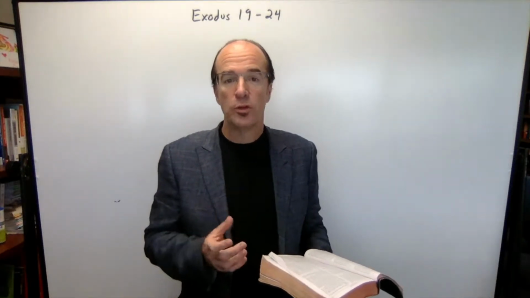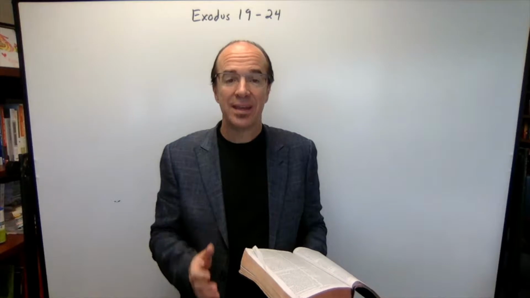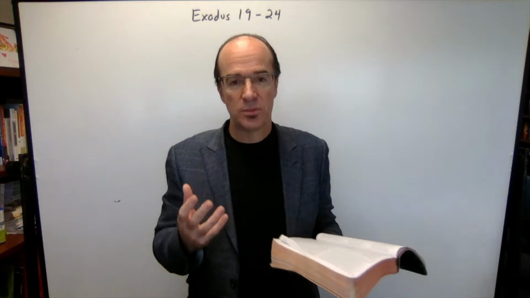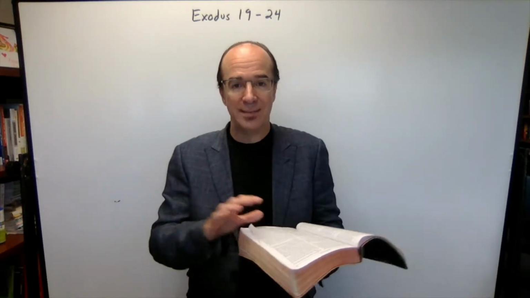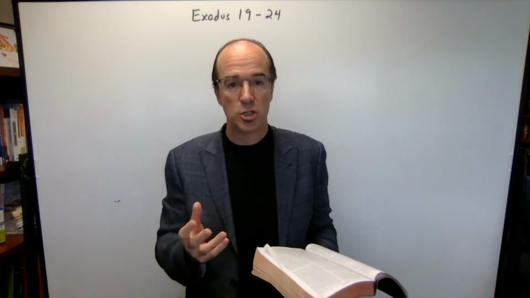I want to give an overview of Exodus chapters 19 through 24. These are the critical chapters where we transition from God getting Israel out of Egypt, leading them into the wilderness, to now God brings them to Sinai, in which God is going to invite God's people into a covenant relationship with himself, and then unleash God's people, or send forth God's people, from Sinai on their journey into the promised land to live as God's missional people that's going to reflect God's character to the world, in the world, and for the world. So this is a pivotal set of chapters.